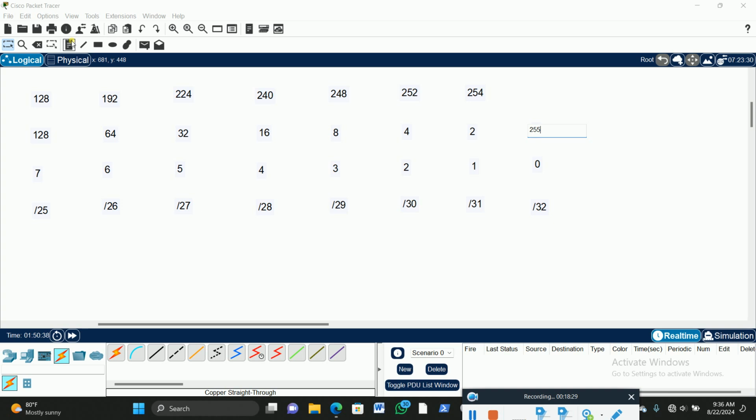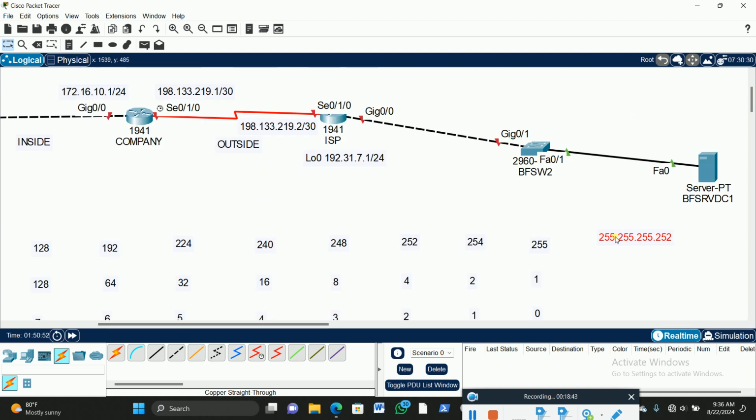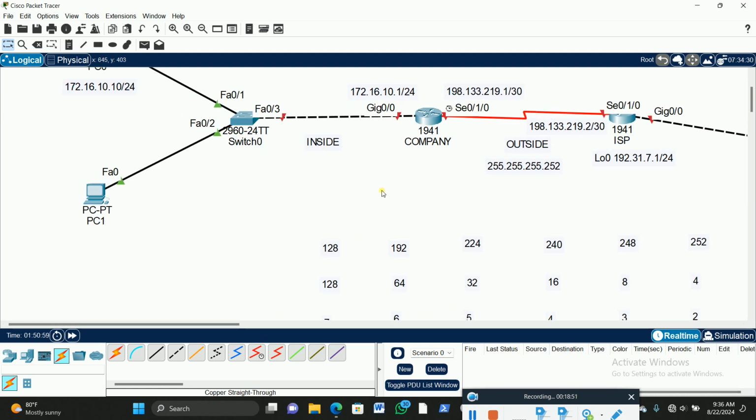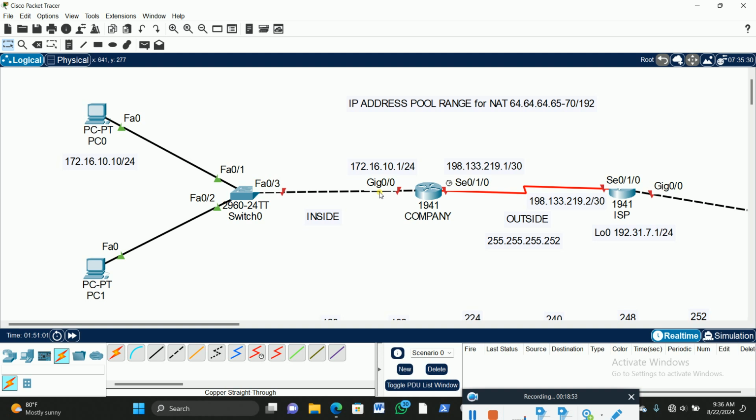So our subnet mask for slash 30 is 255.255.255.252. Is that not it? Thank you very much. So let's go on to our configuration. So this side will be their subnet mask.